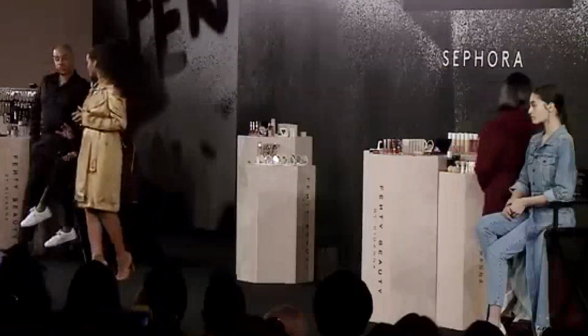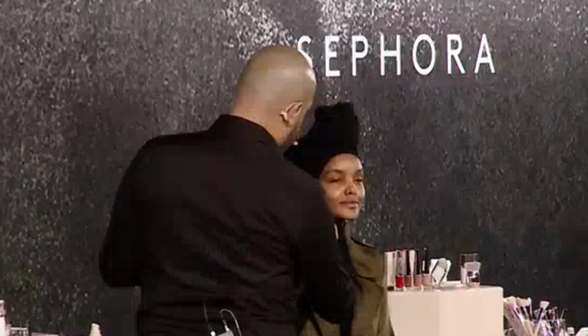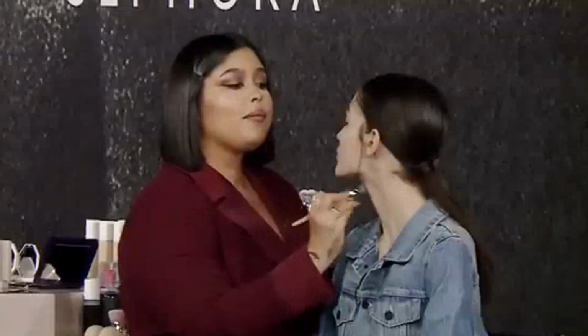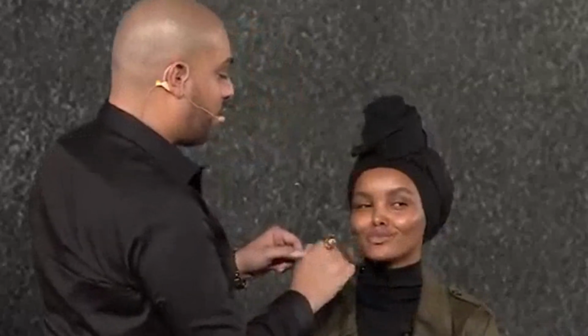Gonna start off with a soft matte base using our Pro Filter primer. Well, when I was making it, I wanted it to be really feminine, a pinky nude that had this really nice smell, and I also wanted it to feel supple, something comfortable on the skin. And it works on every complexion, as you can see. How does that feel, Halima? Delicious. But it's there.